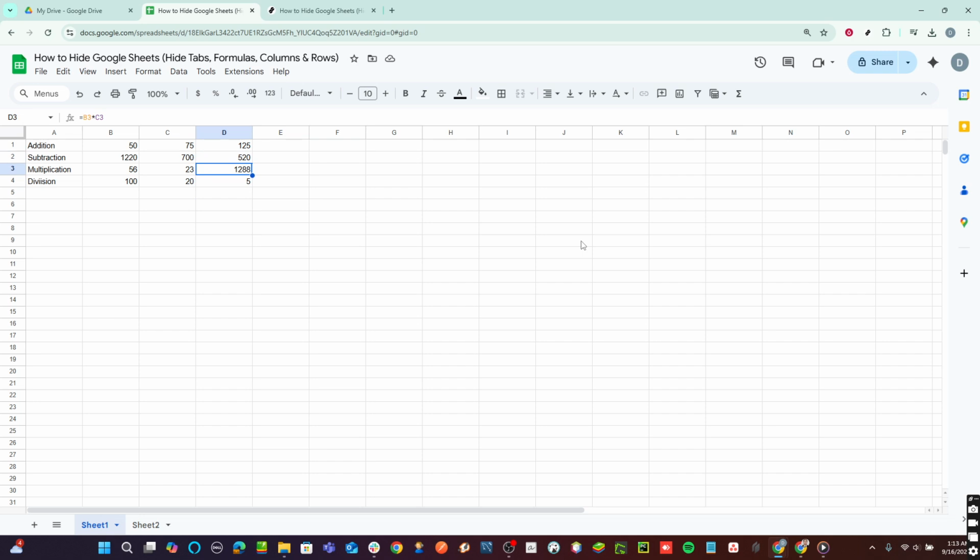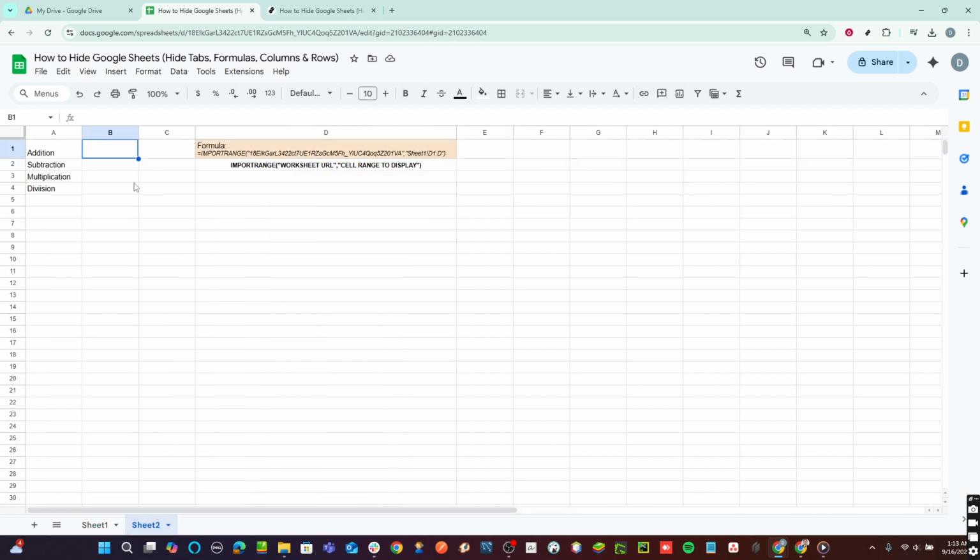Let's start by opening a Google Sheet, either by creating a new one or selecting an existing file from your Google Drive. If you have multiple sheets in a file, you'll often find your current action points are in the tabs at the bottom of the spreadsheet. For straightforward navigation, make sure you've located the precise sheet you want to make changes to.